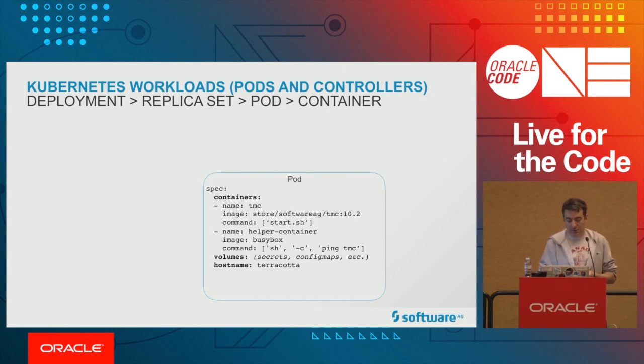And why did the Kubernetes project maintainers decide to do that instead of, like in the Docker world, where the smallest form is a container? Why did they decide to go with something larger than this? It is to allow people to ship, for example, a sidecar container that would help the main container with loading some data. It would grab some data and then prepare it so that the other container would start properly.